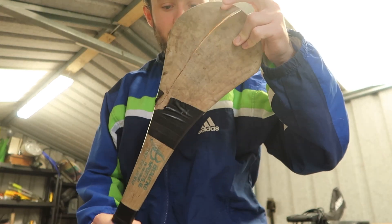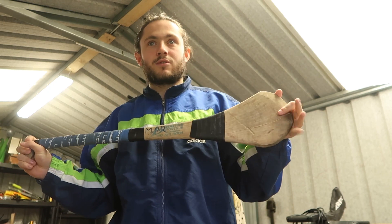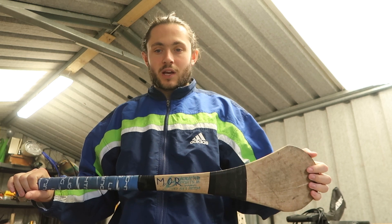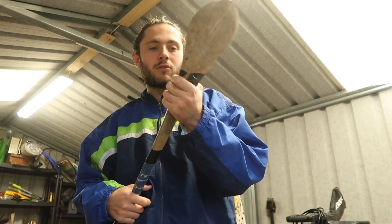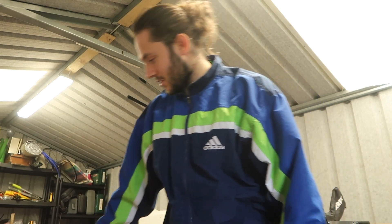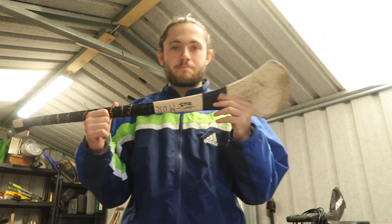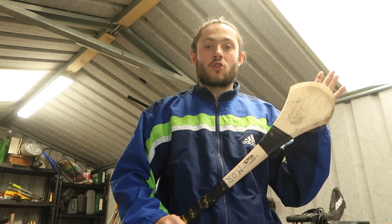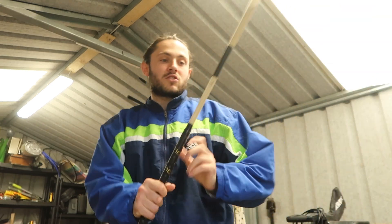This is the one that's broke - see the crack straight down the middle. It's a bark hurley. Bark hurleys are weird because I only used this literally for the past week. I brought my other hurley before that. So all my hurleys are breaking. This second hurley is the biggest piece of shit I've ever had - I only had it just to have a spare and it's just so bad.